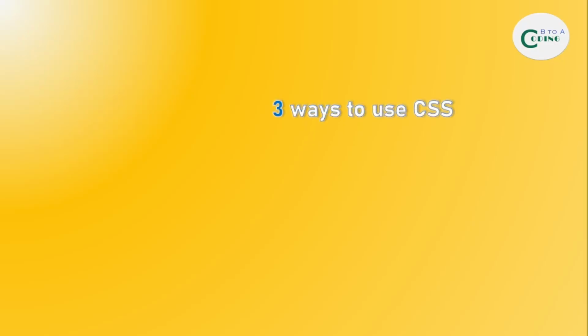Right, now let's see how we can use CSS to style our web pages. So the first way is to use the inline CSS, and the second is called internal CSS, and the third way is called external CSS, which is pretty much interesting. Let's have a look at inline CSS.